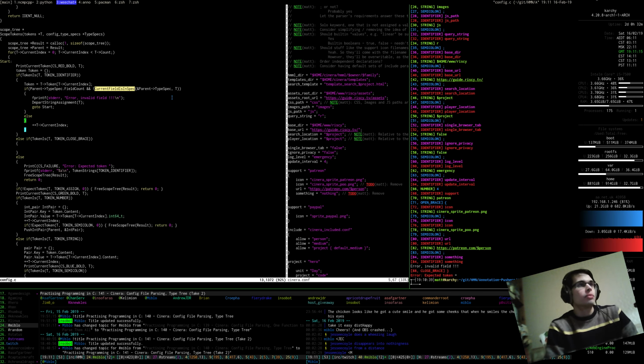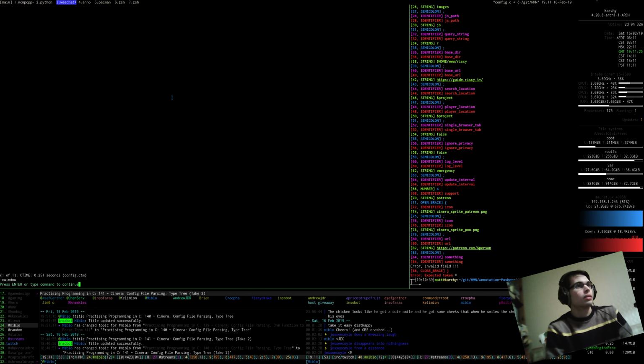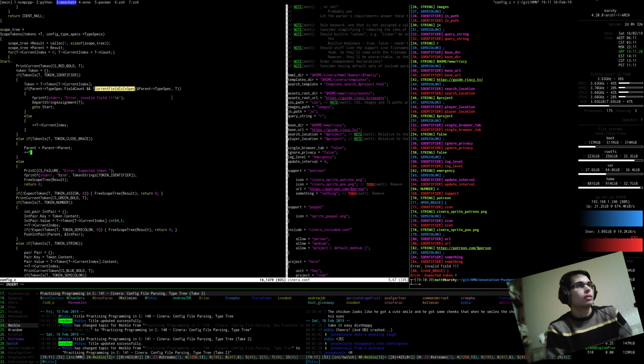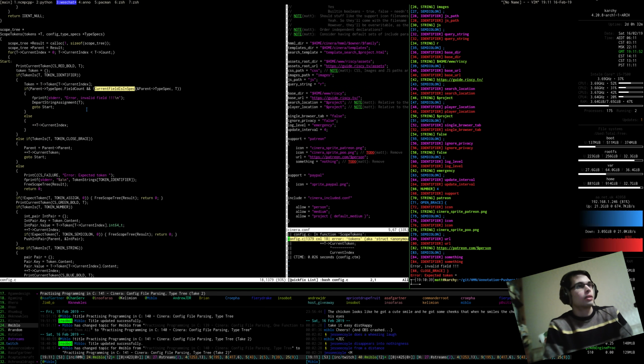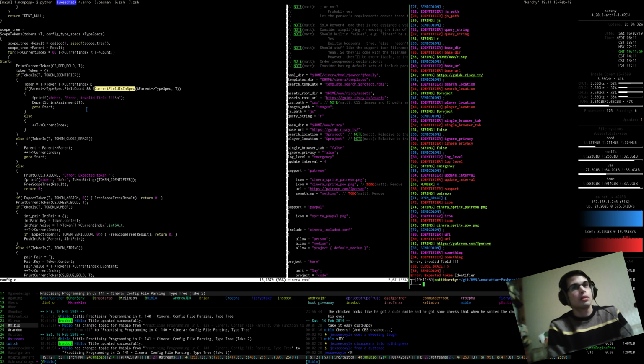So yeah, if it's a closing brace, then you need to pop the scopes. You just say that, and you just increment the... and then, I mean, technically, you then... I mean, you essentially do the go-to, really, is what you kind of do. So that's expecting an identifier.